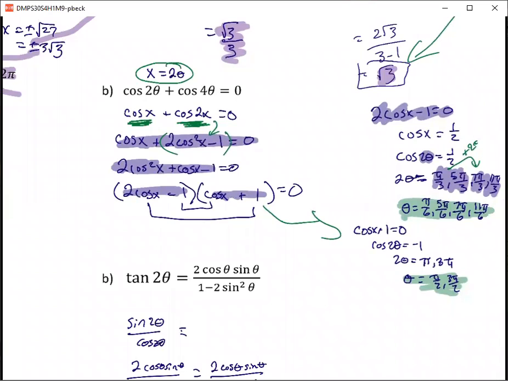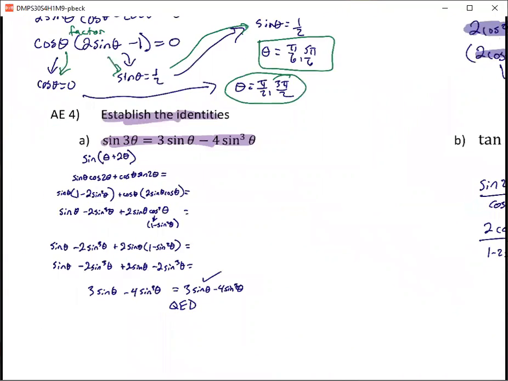How many solutions am I going to be looking for? What I could do is focus on this 4 theta right here. This tells me there should be a total of 8 solutions. Now those 8 solutions will come from, 4 of them come from the first one factored. The other 4 should come from the other one factored, but it's not 4 that we're going to have. It's only going to be 2, because this is a cosine equals 1 or cosine equals -1, which only yields a solution. Anyway, next set of directions.